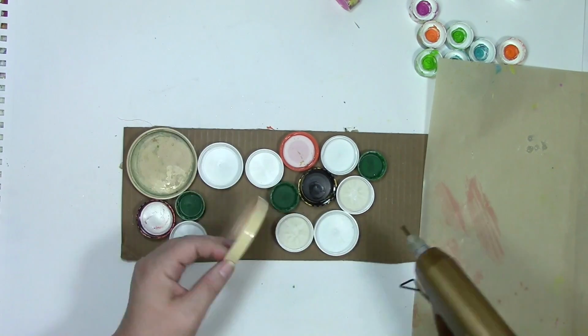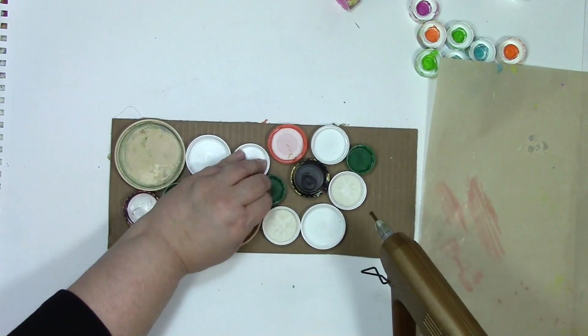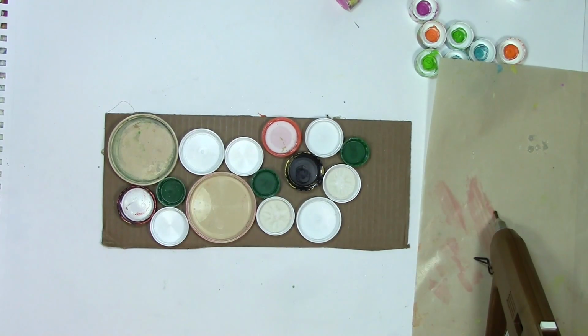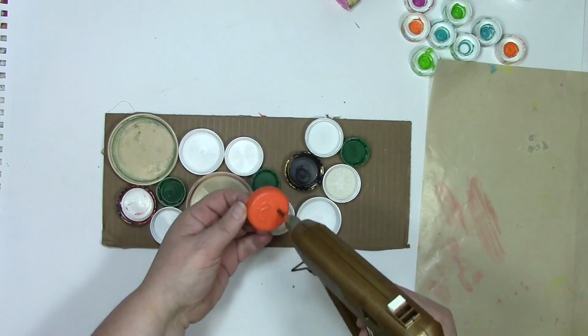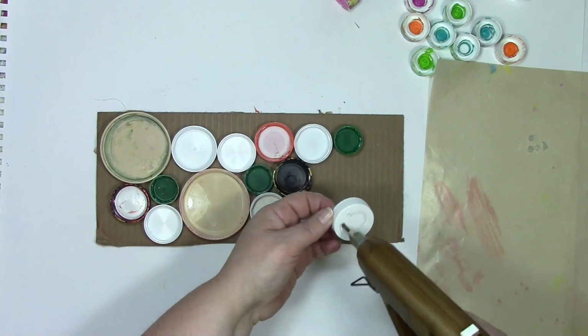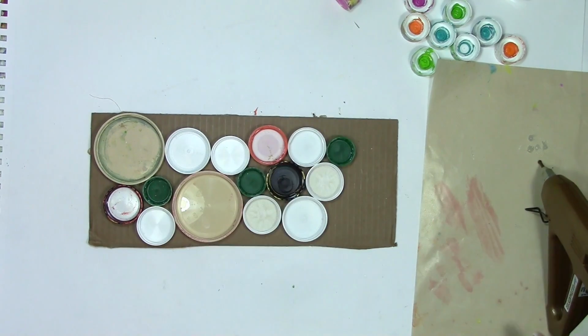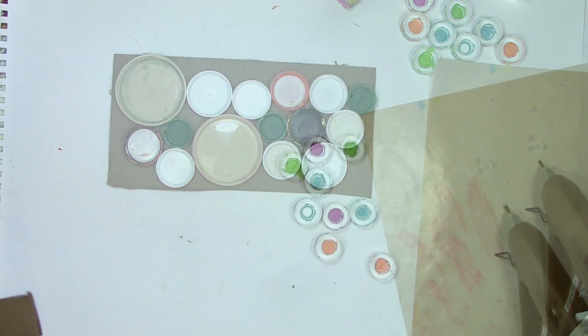So by putting some glue, hot glue, just around there. Now, did I have to use hot glue? Could I have used something like gel medium or Elmer's glue? Oh, heck yes. I can use any kind of glue that I want. It's just hot glue dries faster for me, so it's an immediate gratification kind of a thing. And then once I've got them all glued on, then I am simply going to trim up the cardboard, and that way it is exactly the size that it needs to be.